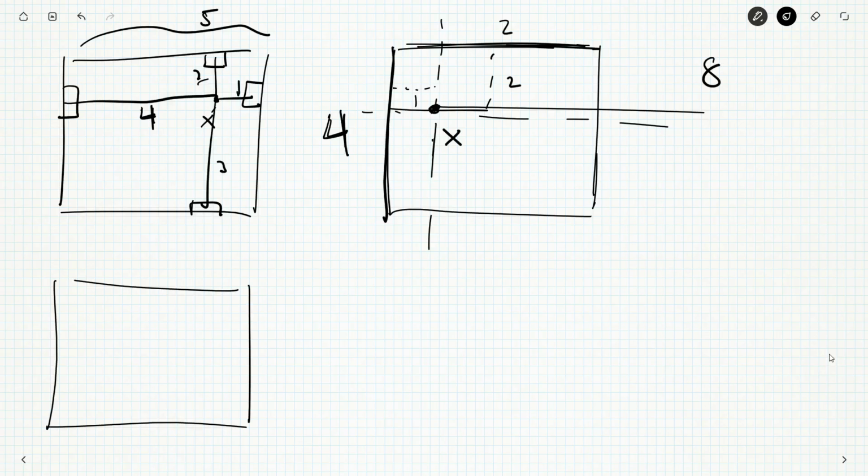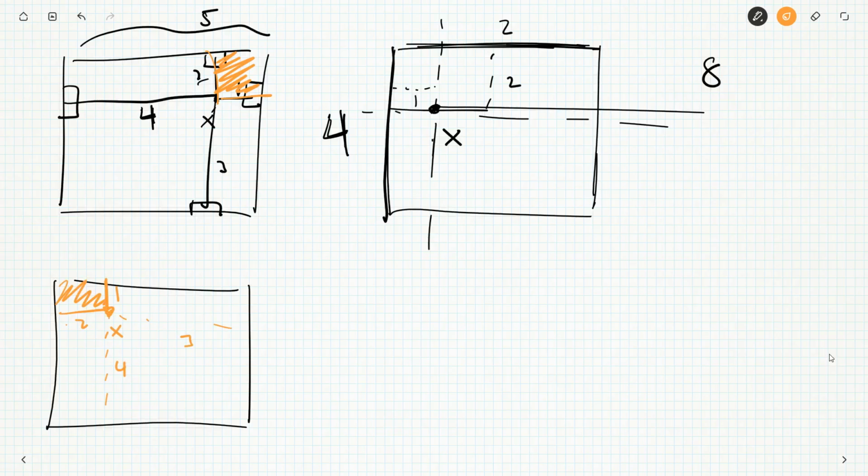So let me explain my reasoning in a different way. If we look up here, and I use a little color, maybe the orange, I have a nice little orange rectangle of 1 by 2. Now, it's got to be placed in a corner, because it will always be a 1 by 2 rectangle. You can do this with a 3 by 1 or a 3 by 4, but the point is 1 and 2 will never form a line, those distances, because they don't add up to 5. So pick a corner, and then you can place the 2 by 1 rectangle in there. And as soon as you place it, that gives you an X, because it's going to be 4 to the other side and 3 to the other side.